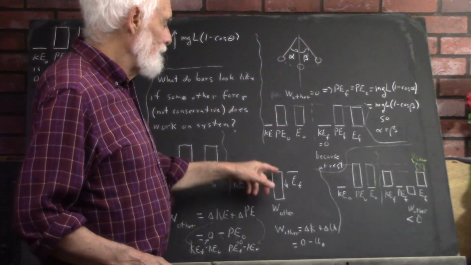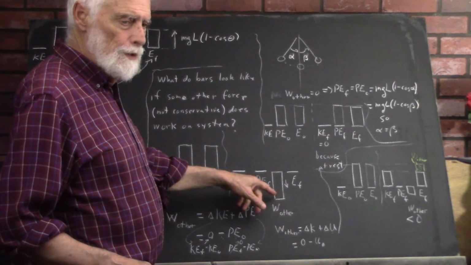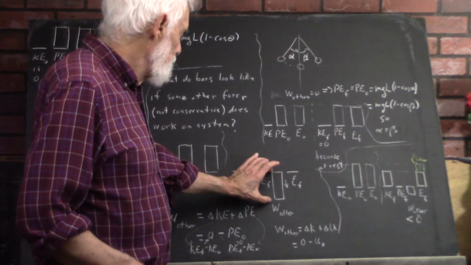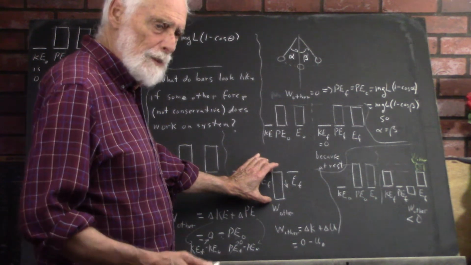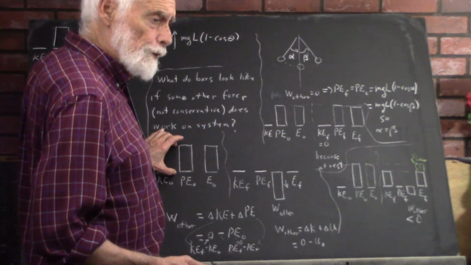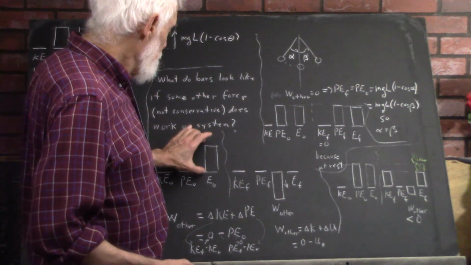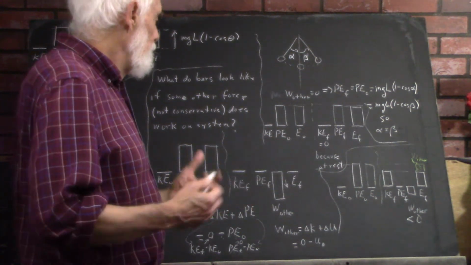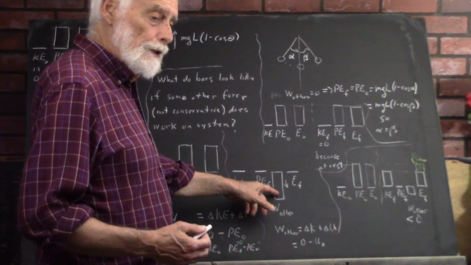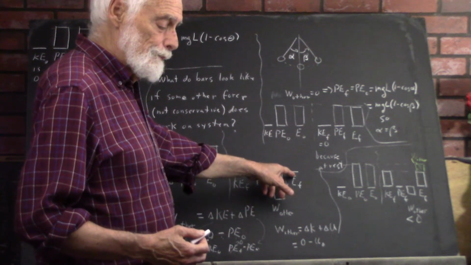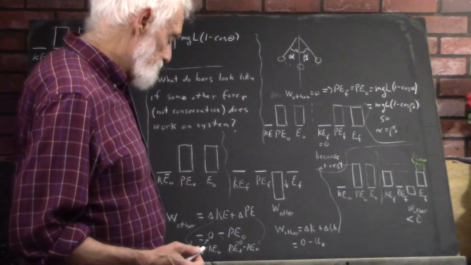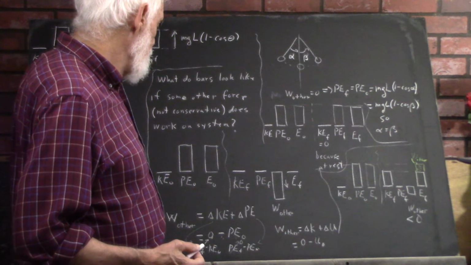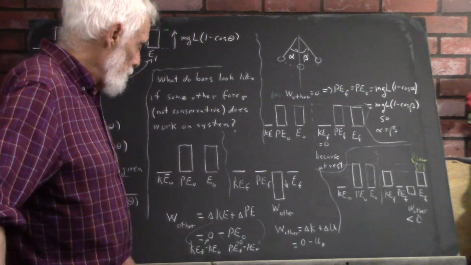This bar is not included in what your text does, but I thought it might be a good idea to include it here, indicating that this work is equal and opposite to your initial potential energy, equal and opposite to your total energy. So this work, being equal and opposite to any other work that's done, is going to dissipate all your energy, and your final total energy is going to be 0. Now down here we do just a little bit with a couple of equations.